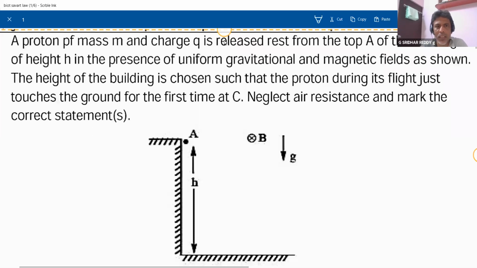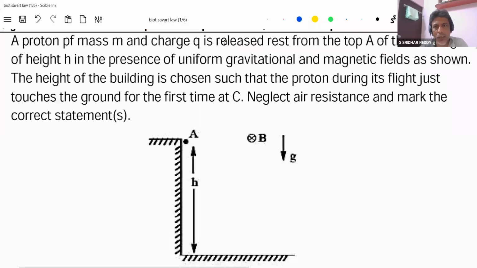It was not mentioned anything. So we'll assume it to be somewhere here, and we'll proceed with the problem. It is something related to some mathematics. I'll write down the equation. I'm not sure such lengthy questions can be asked directly. So first of all, we have to show the mathematical treatment, then we can enter into the options given.